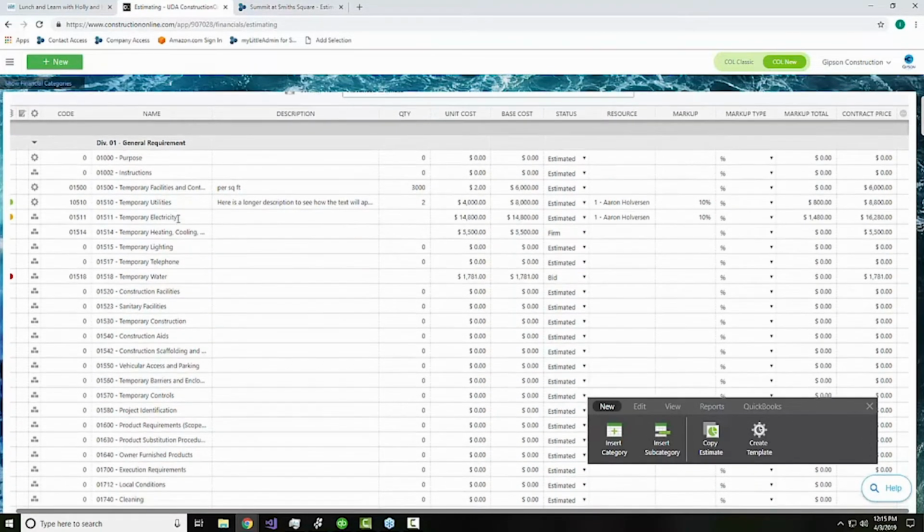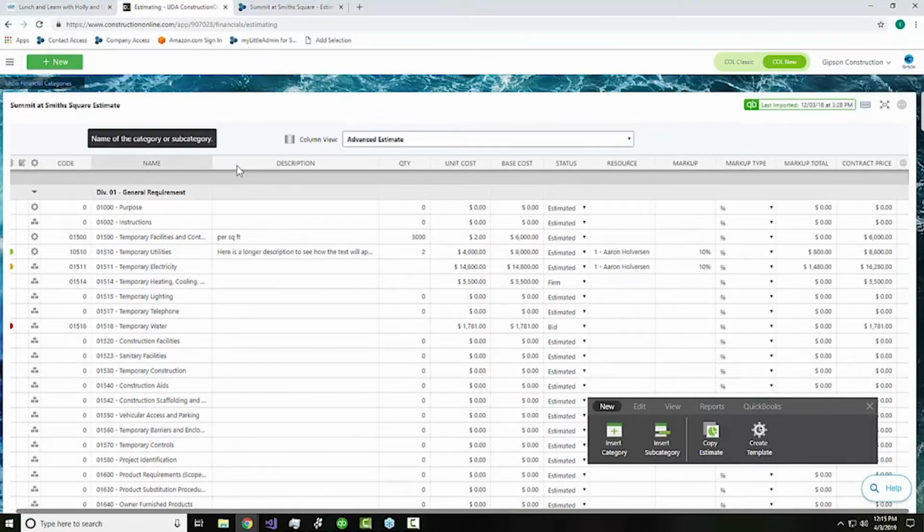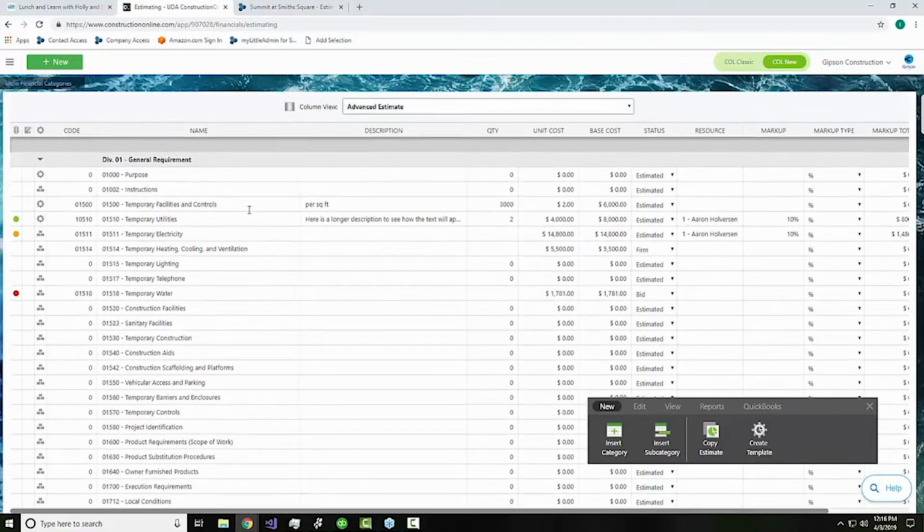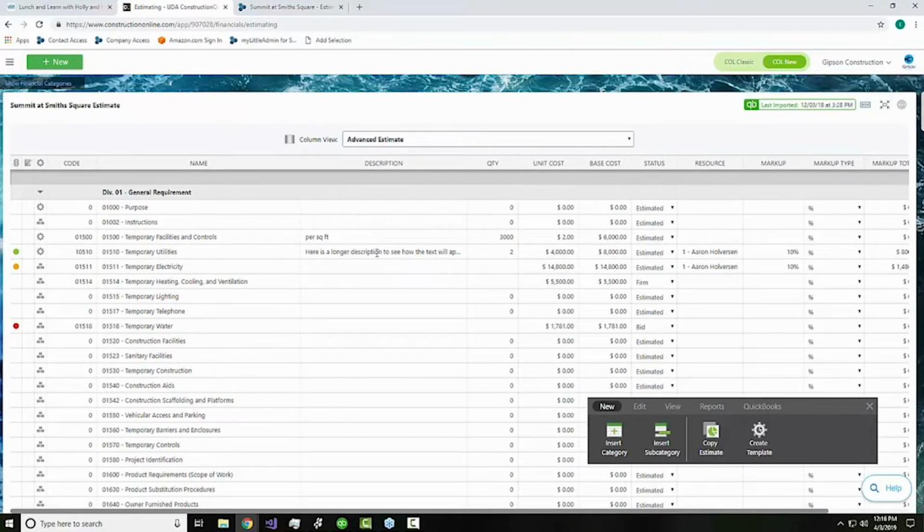Everything from making sure that the names of your different categories and subcategories are what you need them to be for this specific project, to the descriptions for the items. As we move on through the advanced estimate view, you're going to see things like the quantity and the unit cost columns, which, as a helpful side note, if you actually hover over the columns themselves, they will tell you a little more about what they are intended to contain.